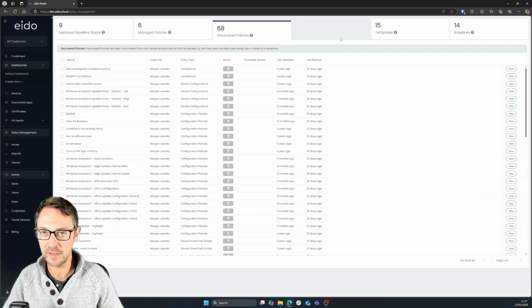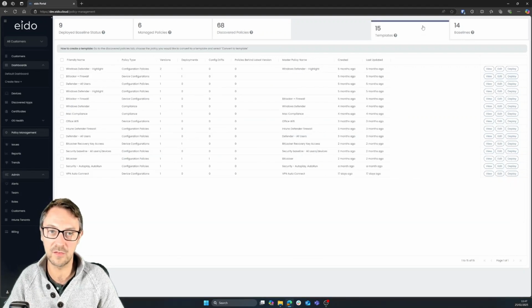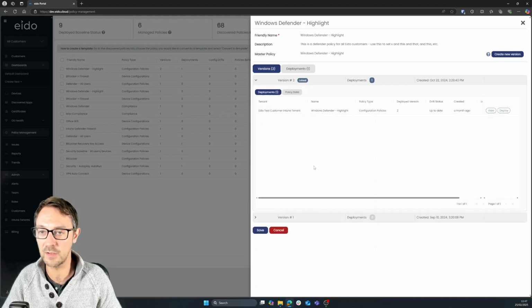It's worth saying at this point that you can group multiple Intune policies from multiple tenants and from them create a template, which is nothing more than essentially a collection of policies. Now, the value of doing this is these can simply then be deployed, which is great, but also these are versions. So if you want to update these over time, it's possible to do this. So you can see exactly what's happened here over time.